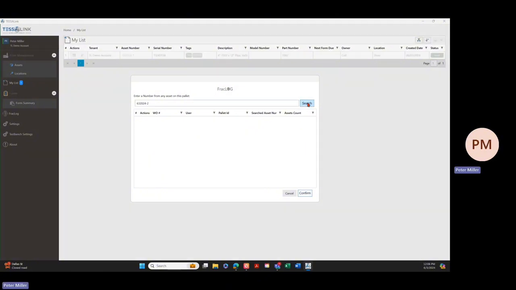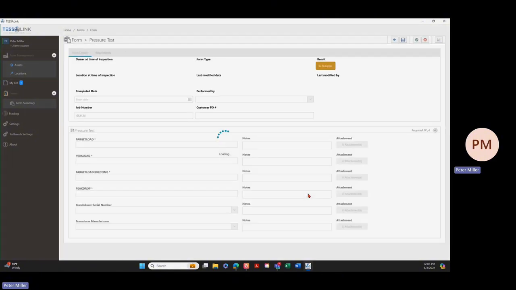So I need to search for that asset first. I'm going to confirm this is the asset that I'm looking for. Now, typically I would wait until all of the pieces are done on a pallet before I would go and do testing. So you would have several different assets that would be here for your testing if you wanted to put them together. I'm just doing it one at a time for your example.